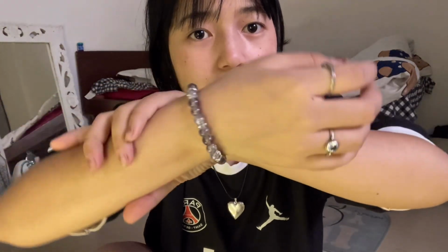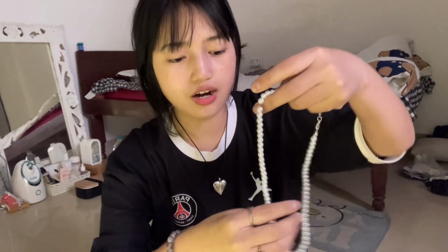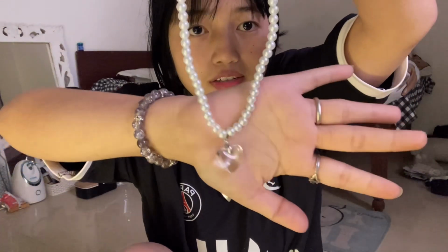There was a small brand that reached out to me for a collaboration on Instagram. And she sent me some very cute goodies. So the first thing is this bracelet that I'm wearing right now. She sent me these bracelets and the leg piece that I'm wearing right now, the heart one. She sent me this heart one in pearls. It's really cute. She sent me two more bracelets. This is in black and white, and this is in blue.